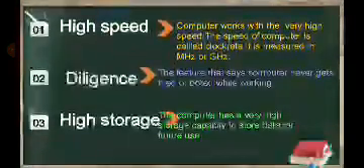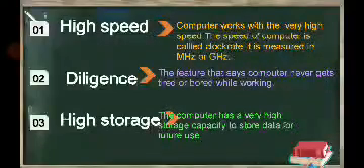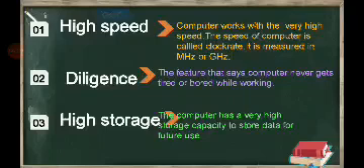The characteristics of computer are, the first one, high speed. High speed means the computer works with a very, very high speed. It can work in a fraction of a second. Even 1 second can be divided into millionth parts. It works at such speed, and the speed of the computer is measured in clock rate, or clock speed, which is measured in megahertz or gigahertz. That is the high speed of computer.